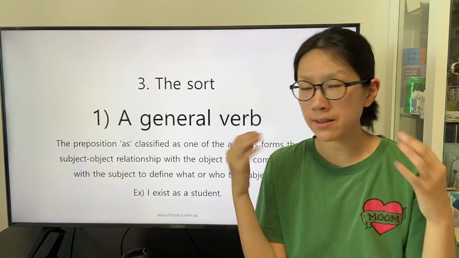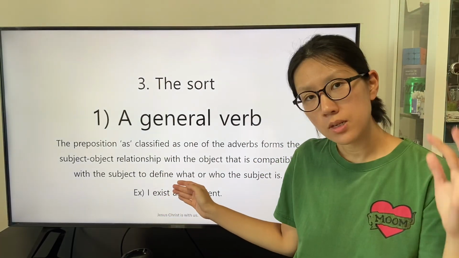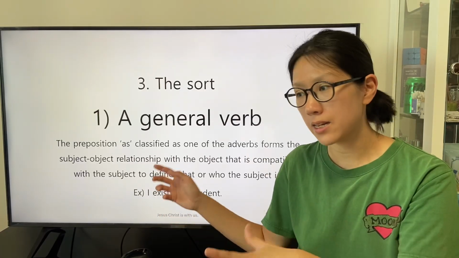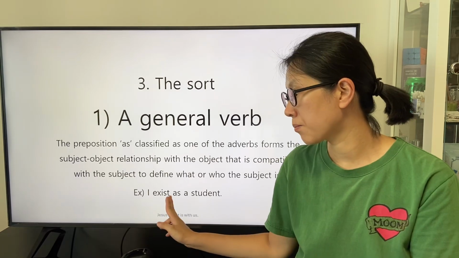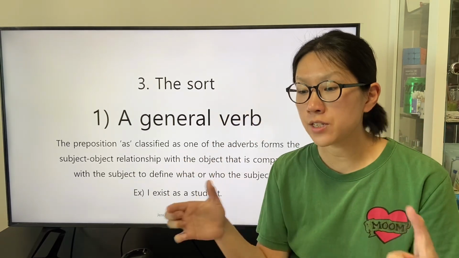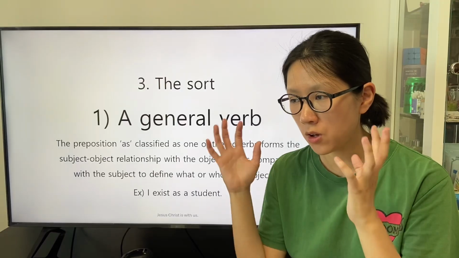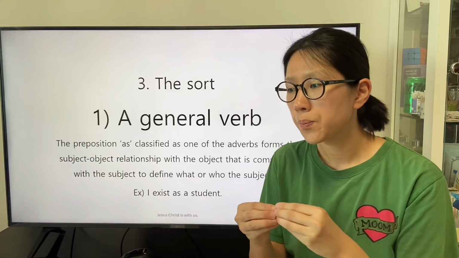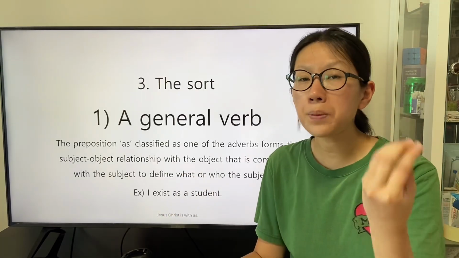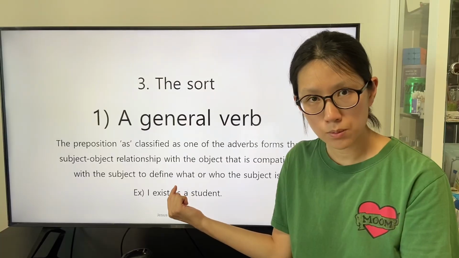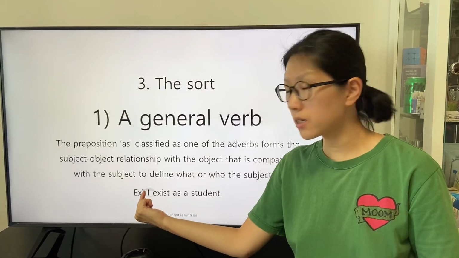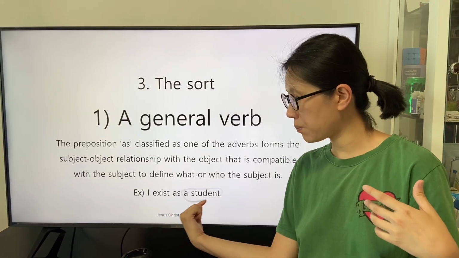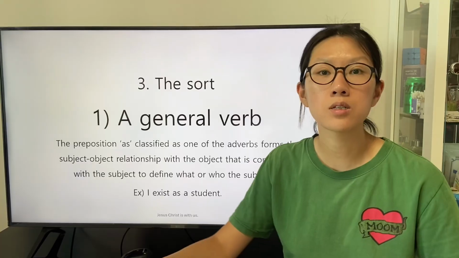We can understand that the definition of the be verb starts from describing the existence of the subject, like the definition of the general verb exist, and the definition of the be verb is changed to describe the condition of the subject. We can understand this phenomenon with the application of the preposition as that mediates the subject of the preposition as and the object of the preposition, a student.